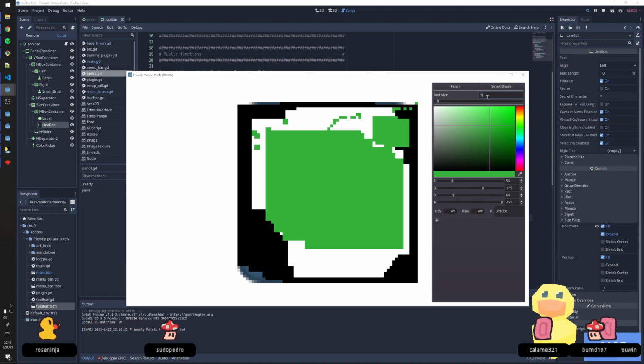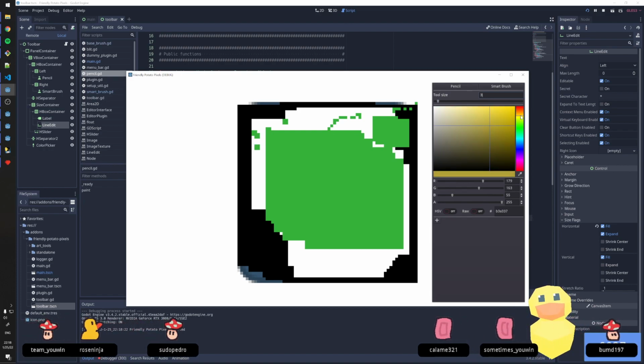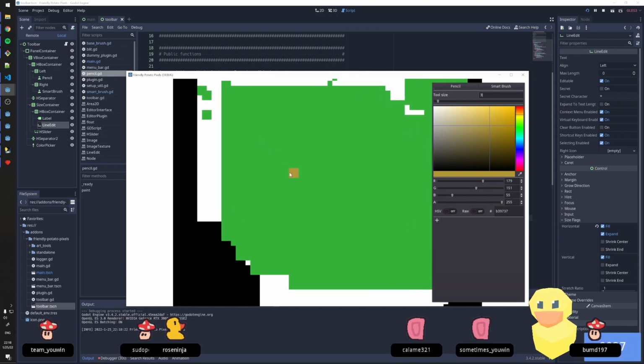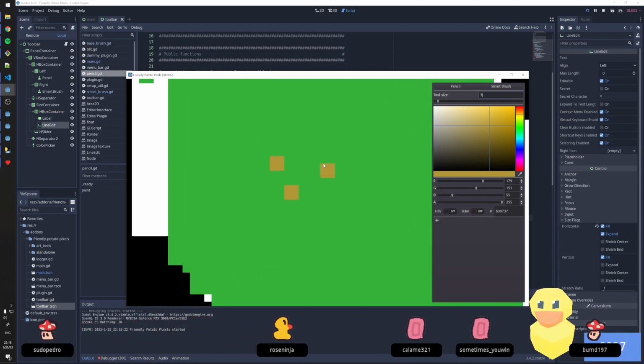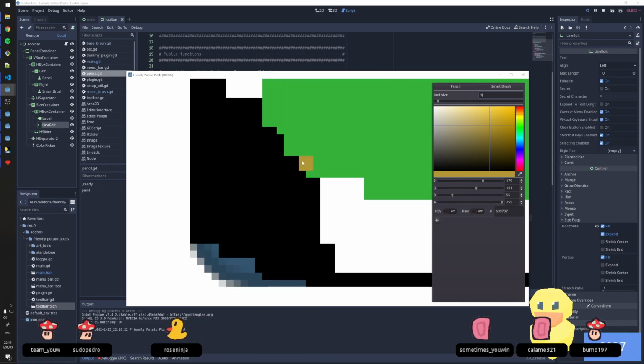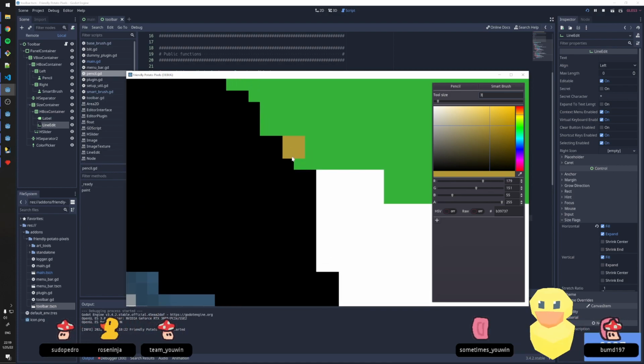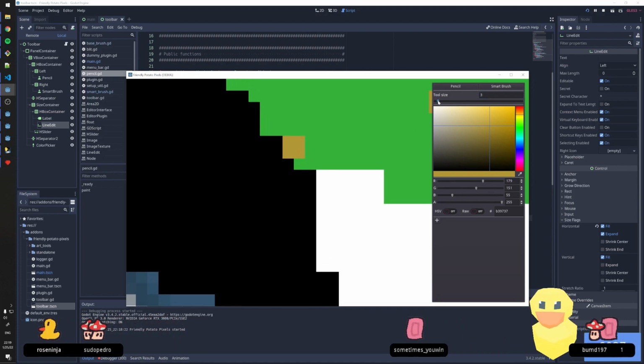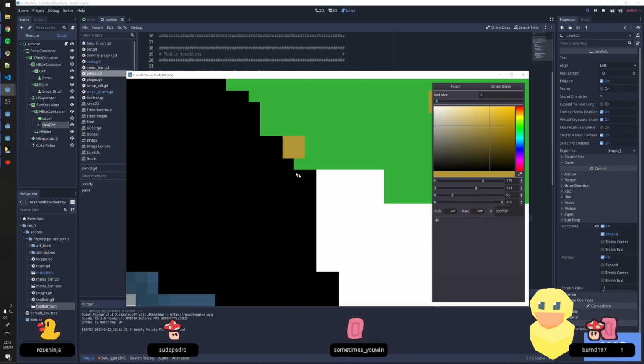But I think I have a plan at least for how to approach most of this stuff now. Alright, so yeah, now it's only taking top left, and this is actually not even 3 pixels, this is actually 2 pixels wide. Alright, so the tool size is a bit too small.